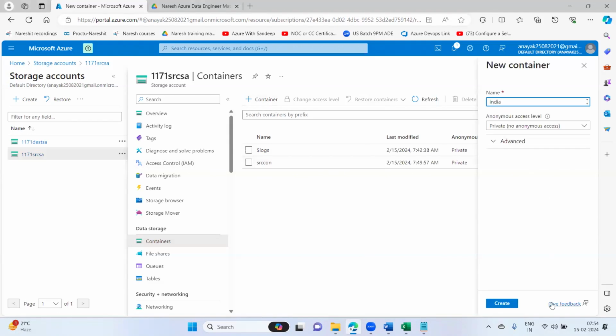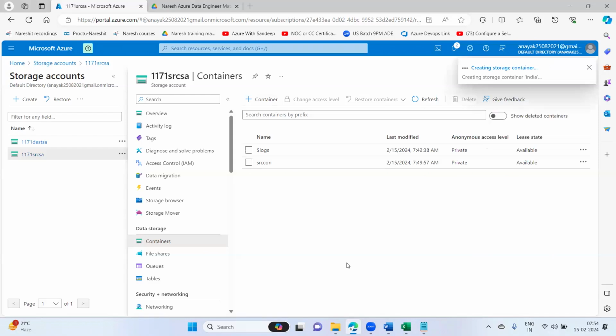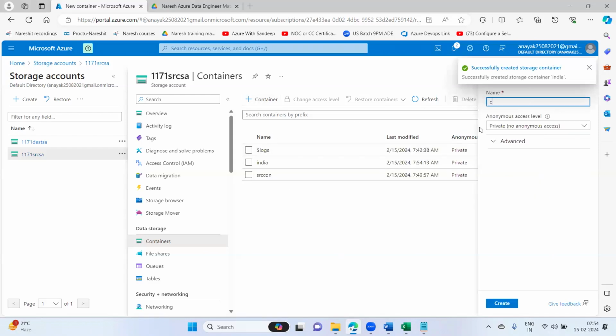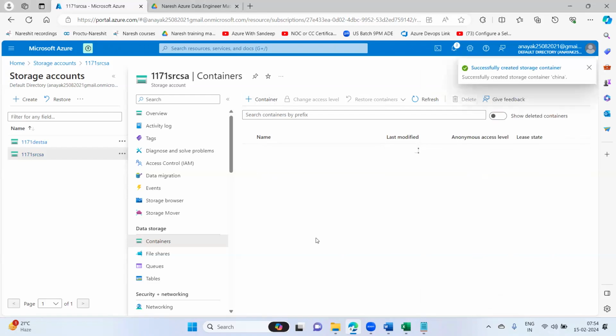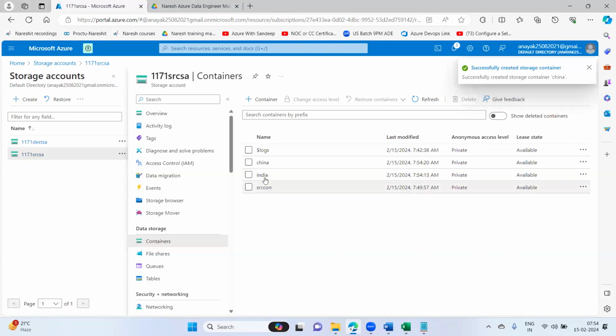For India, you can create one container. Then for China, you can create one container. Like this, files will be there inside these containers.